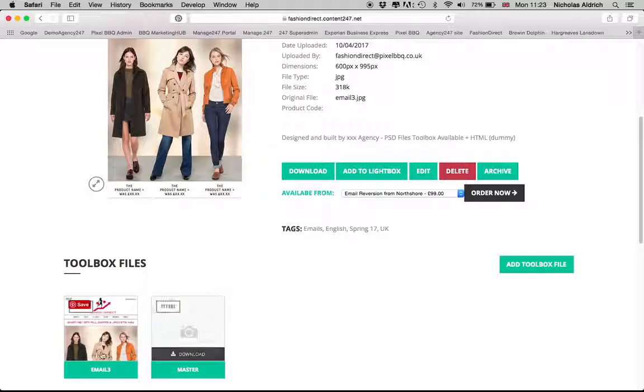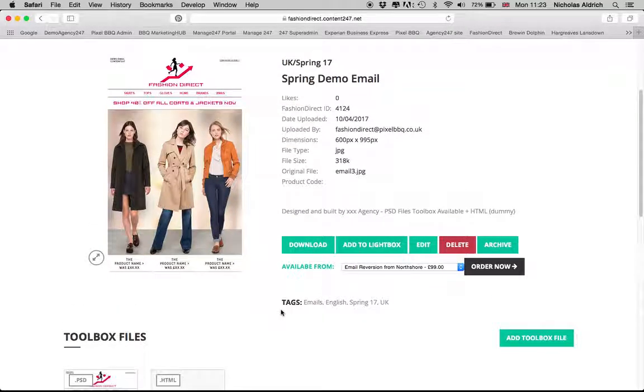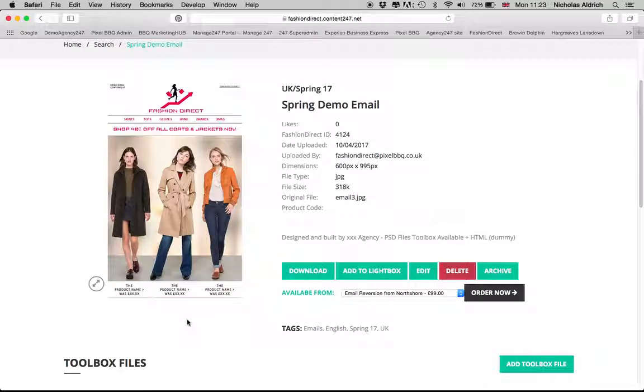So I've got my PSDs and I've got my HTML. So what I'm doing is, once my agency's finished this, I get them to upload the final toolboxes into here, and I'm storing this, which means, as I said, not only are you protecting your IP, you're also protecting the money that you're spending.